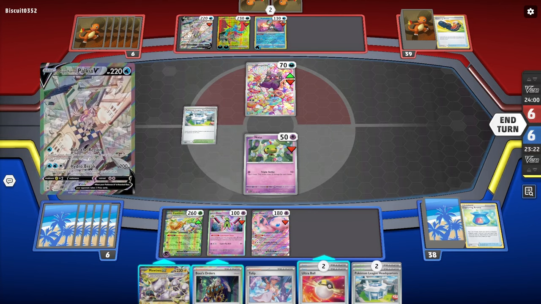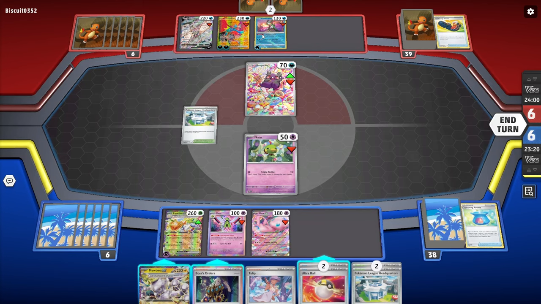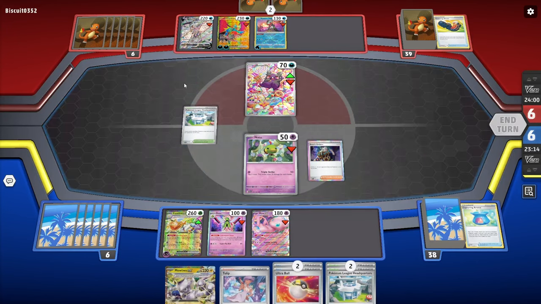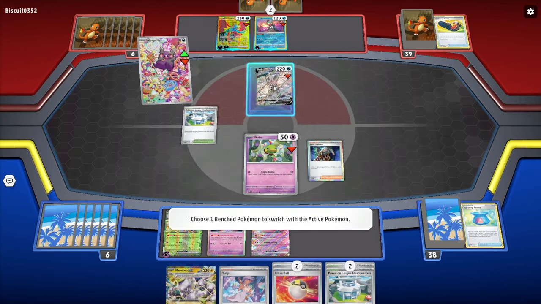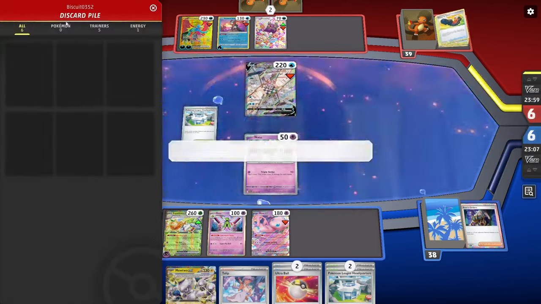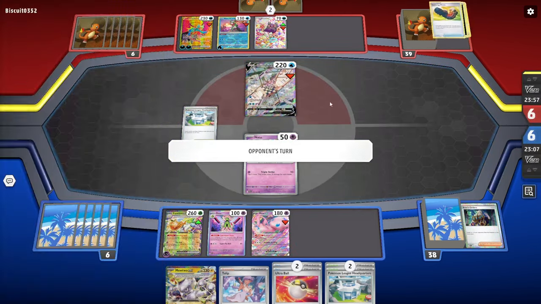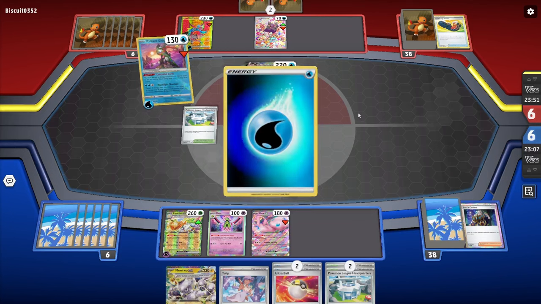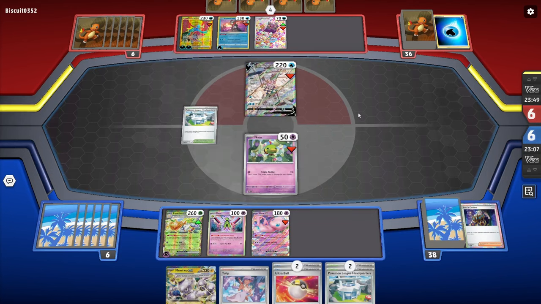I could gust something up just to disrupt them. I could do that. Do I want to try to slow them down here? I think I do, because I don't love my setup yet. So I'm going to do this and end turn. So Palkia, they don't have any water in the discard pile, so there's a good chance that Palkia is going to be stuck there, and I am liking that. So, okay. They got a water in the discard pile. So that's good for them.